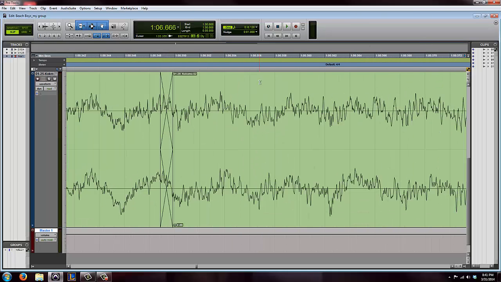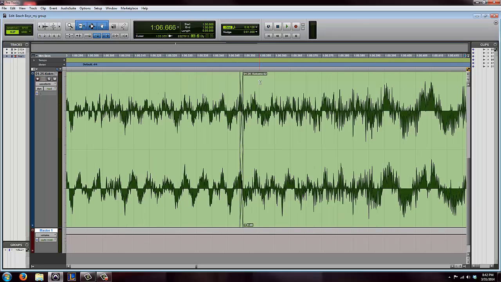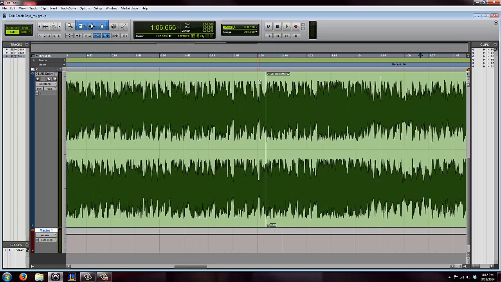So here is what my crossfade looks like, and when I'm doing crossfades and cuts, I will generally go down to the sample level because it is much easier to find where I want to base my cut in, but I'm also doing it just by listening to it as well, because if I'm not listening to the background instruments as well as just the vocals, then I'm gonna miss certain things that'll overlap. And a lot of times songs don't have the same background instruments in every chorus or every section, so you have to be really careful of what those background instruments are doing, or it can make your cut sound even worse than it possibly could.